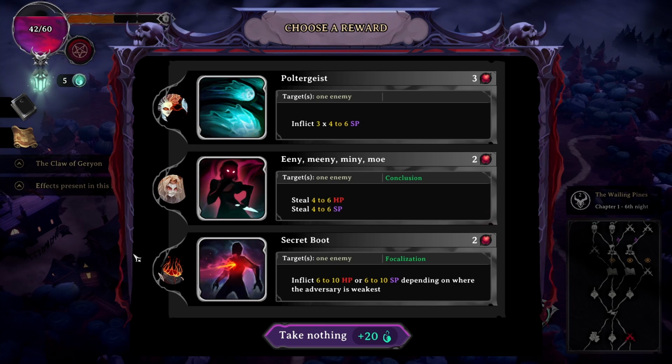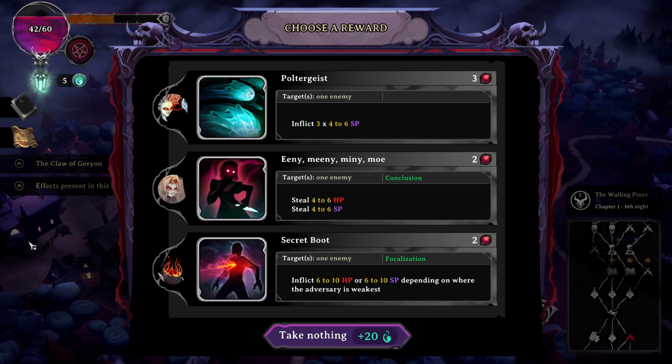I had a really cool artifact in my last run that was... I had +1 action points, so I had 6 instead of 5, but I could only recharge character skills using their recharge mechanic on even-numbered turns.